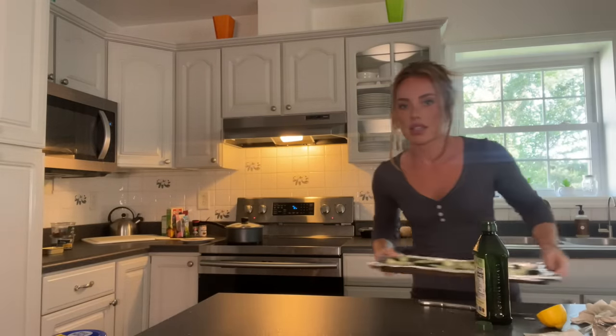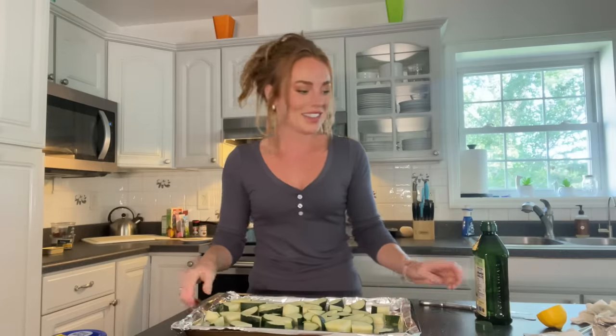I think I just heard Andy come home, which is perfect timing because I need him to help me grate some of this Parmesan cheese. I hate grating cheese. It scares me with the grater, so. Perfect timing.